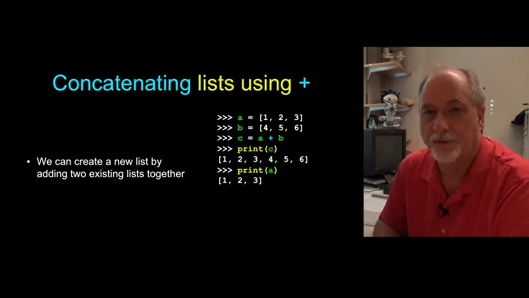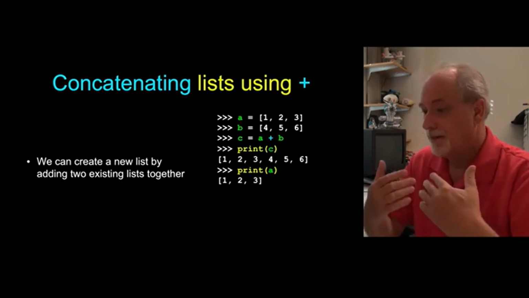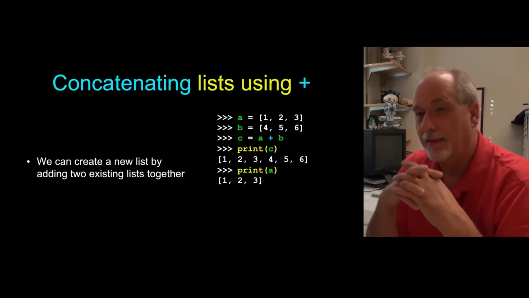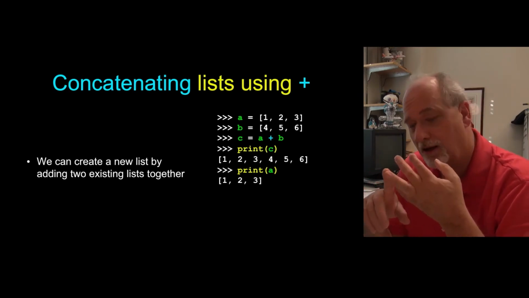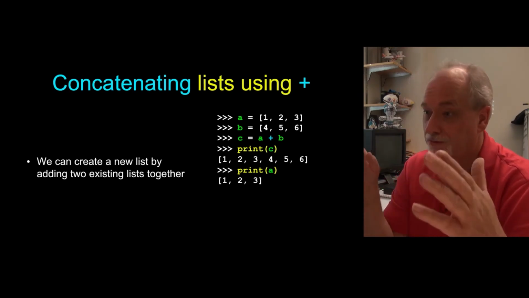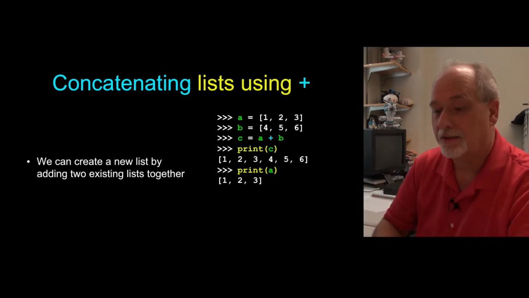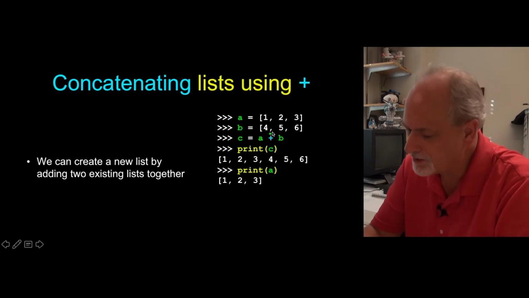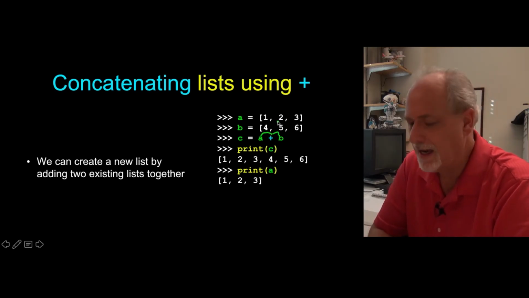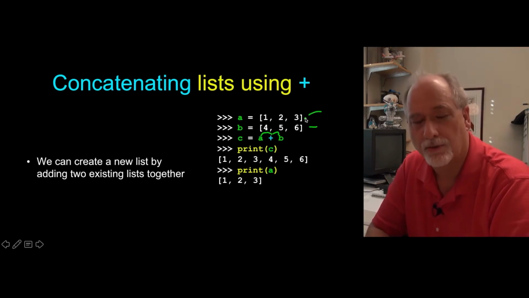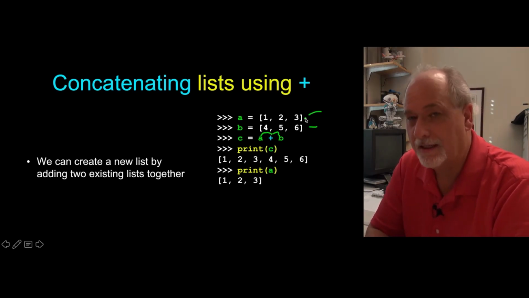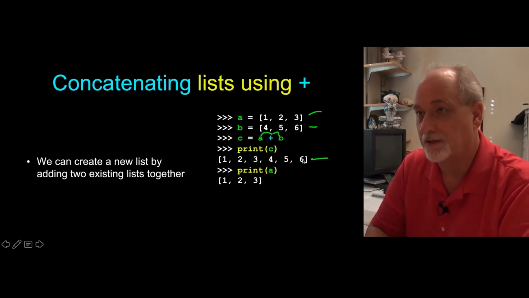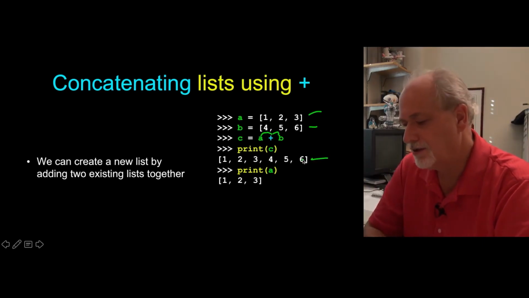Python has this, as we'll soon learn, object-oriented approach to its operators. And the plus can add strings, and it can add numbers. It can add floating point numbers, integer numbers, strings, etc. And so the plus similarly works this way with lists. The plus looks to its left and looks to its right and says, what am I adding? And in the case that I'm adding the list 1, 2, 3 and the list 4, 5, 6, it concatenates them together. In this way, it sort of functions like a string, and so we get 1, 2, 3, 4, 5, 6. It's just concatenate this list to another list.